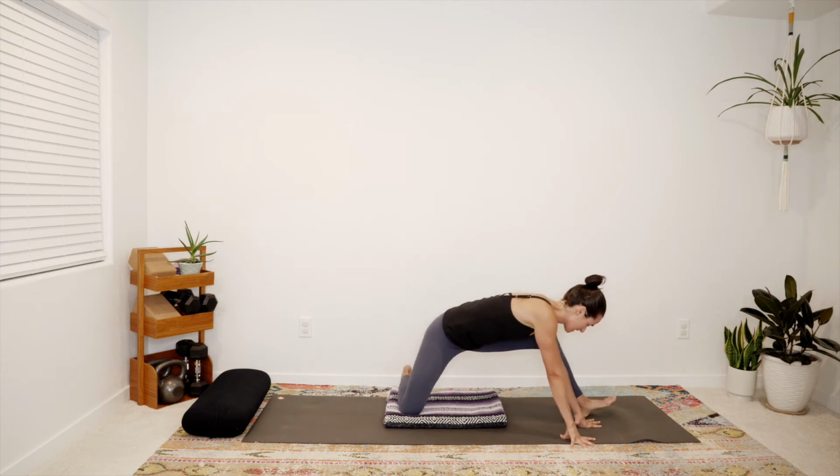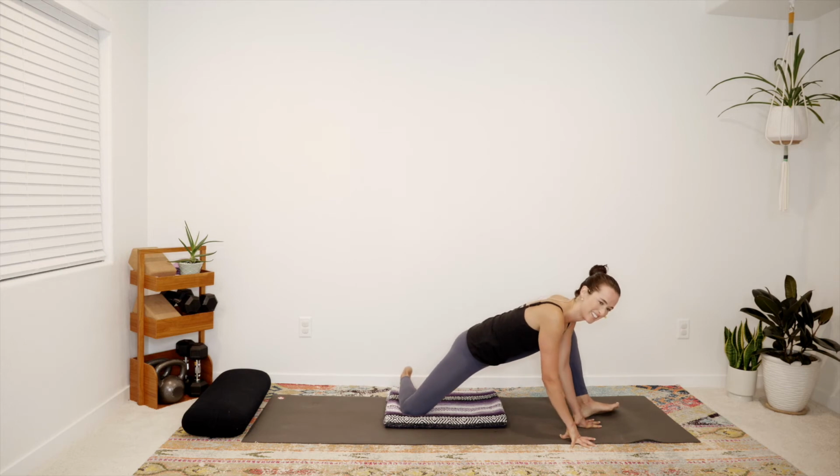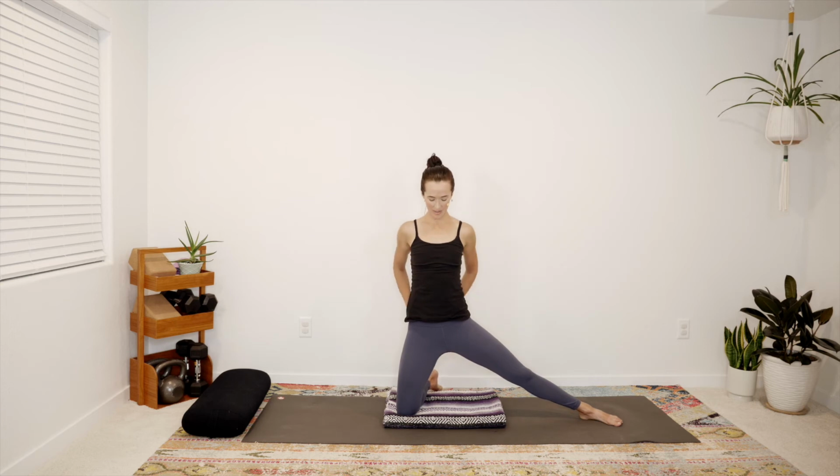Last few rounds like this. And last one. Slowly come back through center. Reach the arms up and overhead. Take your hands to your low spine, to the sacrum, maybe with fists.